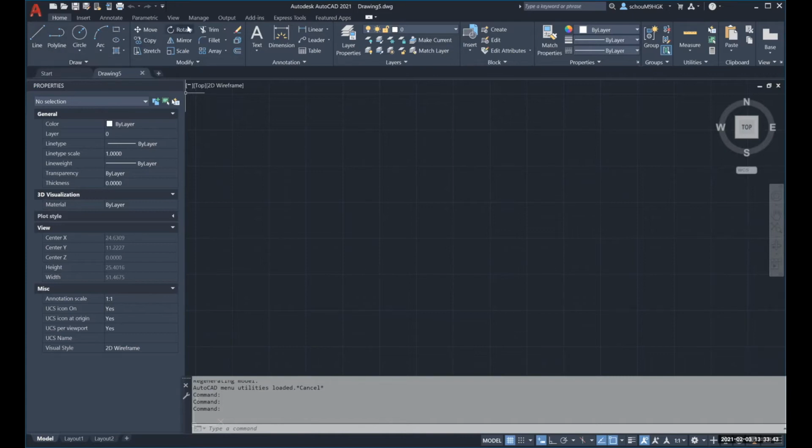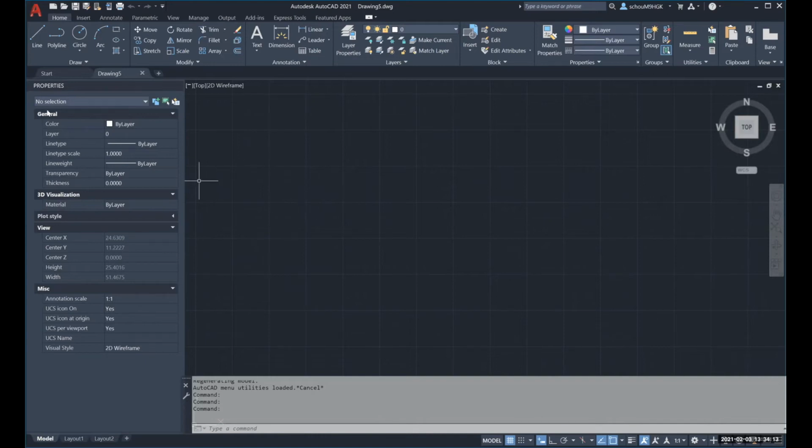Anything relates to modify, and under this group, so far, so on. That's annotation, layers, blocks, properties, and groups, utility, clipboard, and view. So that's the ribbons.